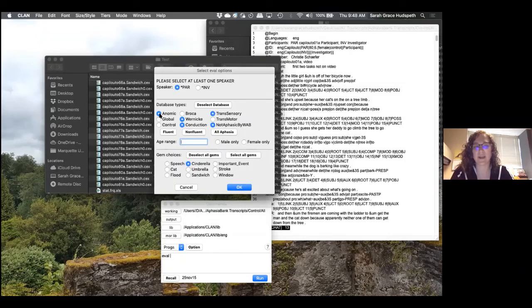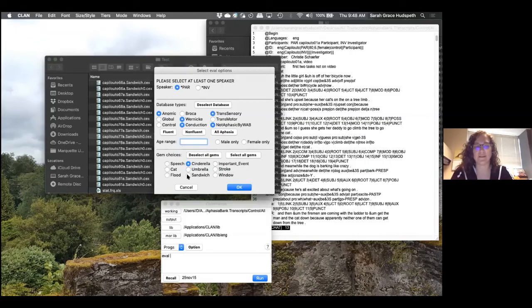So I had selected here all of the fluent aphasia types, but you could also select all of the aphasia subtypes. You could do only the non-fluent. You can select any one of these. You could provide an age range that you want to compare your speakers against. You could select sex, and then you can choose the gem that you want to look at in particular.